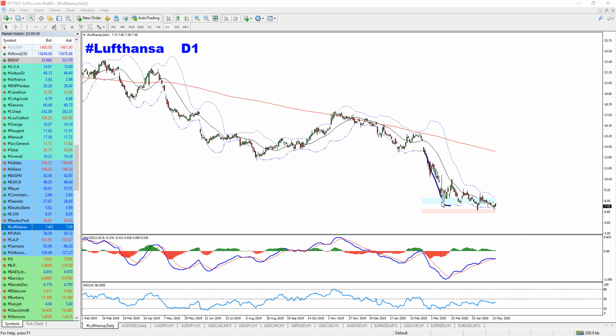So if we measure here on this last movement, here is what we get. And what I would like to see here is one more drop to complete a second false break. This was the first false breakout below this low. So I would want to see a new low to complete a false break, to complete a divergence, and then by the break above this falling wedge, I would be looking for bullish opportunities, at least on the shorter term, to enjoy some rallies. So the way I see that, Lufthansa becomes a very, very interesting one to follow.